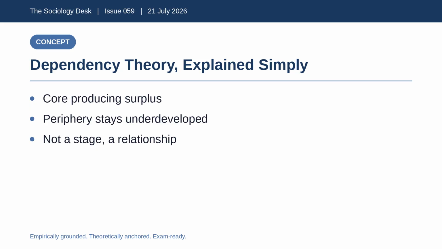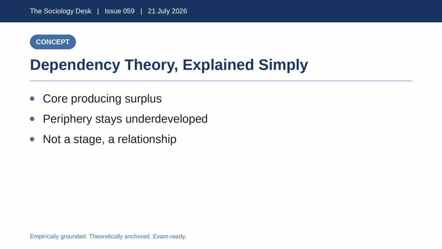Here is the first concept you need. And you may be wondering how a Latin American theory from the 1960s applies to Indian farmers today. The theory is dependency theory, and the man behind it is A.G. Frank. Frank's argument was simple, but radical for its time. He said, poorer countries are not simply behind on some shared ladder of development, waiting their turn to catch up. Their underdevelopment is actively produced by their relationship with richer economies. He called this a metropolis and satellite structure, where the metropolis, the richer economy, draws surplus out of the satellite, the poorer one, again and again.